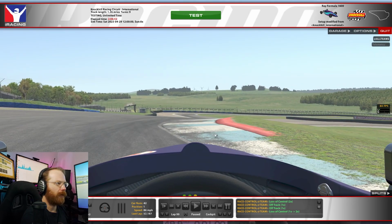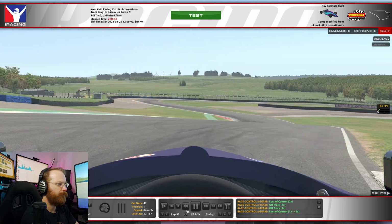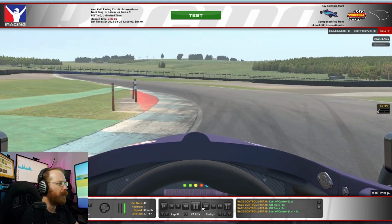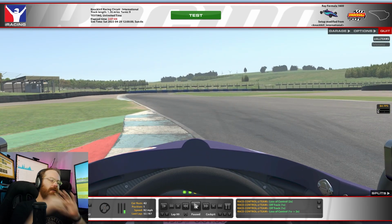We're gonna kind of come up onto this curb a little bit, and just kind of coast down for a little bit. Then we're gonna get back on the throttle all the way, and we're gonna start coming down this way. It's really easy because you're just flying down this hill. It's really easy to get loose here.